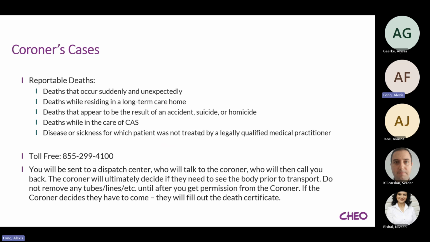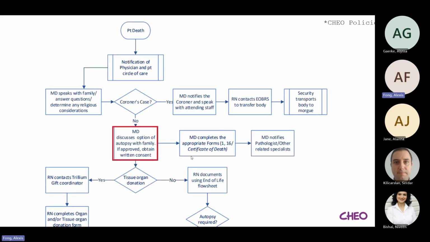Usually they're pretty reasonable and can act accordingly. They have a list of calls, but if you tell them that there is a religious reason why this patient needs to get to the mosque as soon as possible, they can often say, okay, well, I'll come there first and then I'll go see my other patient. But it's always a discussion with the coroner. It's usually an MD, and so if you explain the situation, they're usually very reasonable.